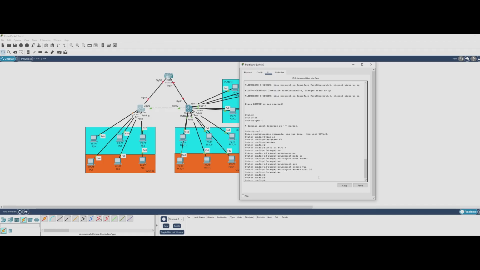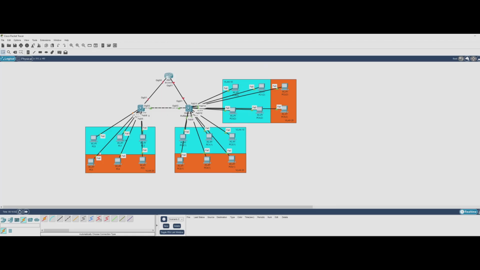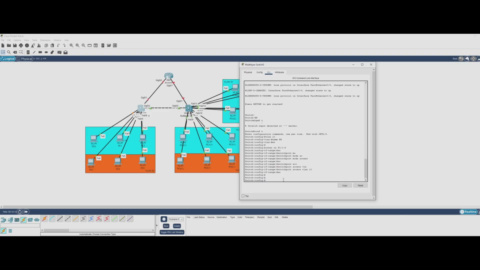Now, let's move on to VLAN 20, which will handle the management department. The assigned ports for VLAN 20 are F0/4 to F0/6.